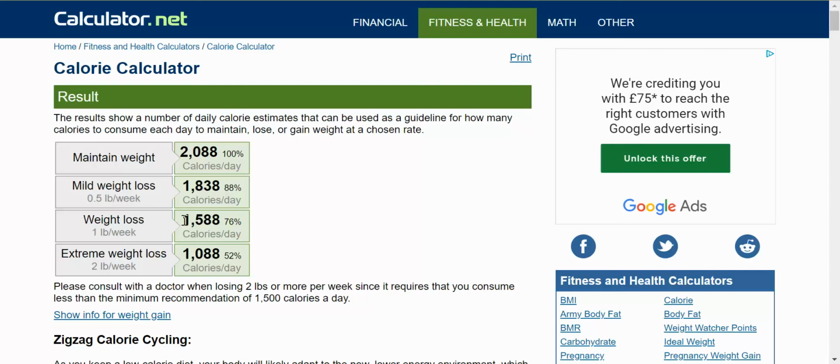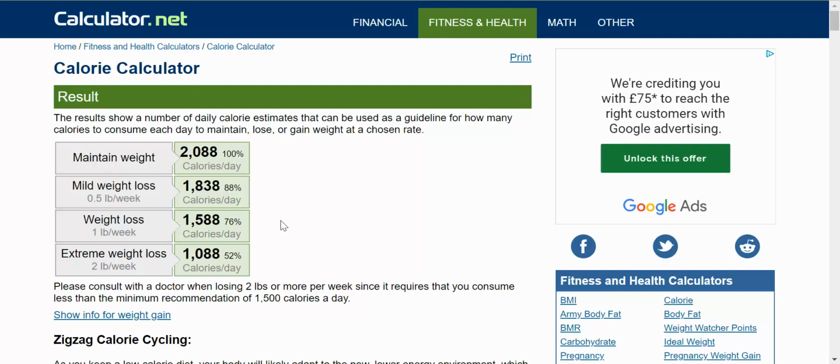Actually, in order to lose that weight, I might need to be having 1,450 calories or something like that, in reality. It might be that it's estimating it the other way, and I could actually consume 1,700 calories per day and lose 1 pound per week. But generally speaking, this will give you a really good benchmark to aim for.